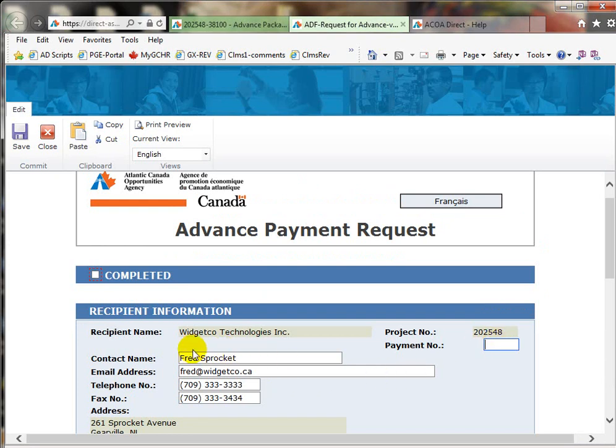The system auto-populates the contact name, email address, telephone number, and fax number based on information that is in our internal ACOA system. This represents the contact information of the authorized signing authority for this project.